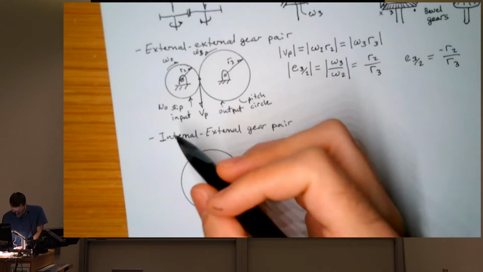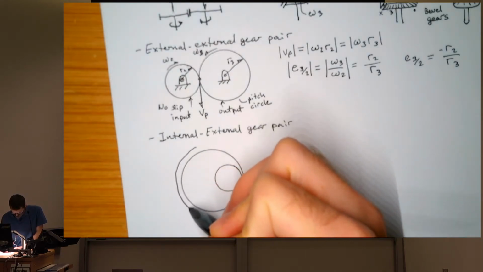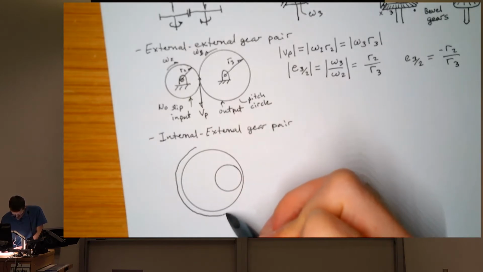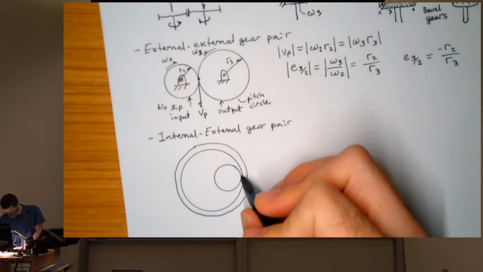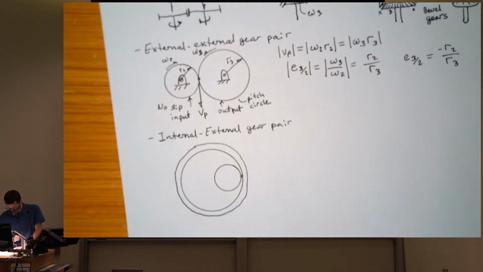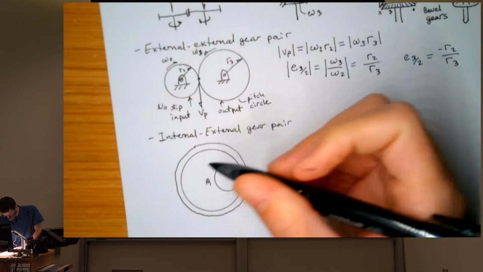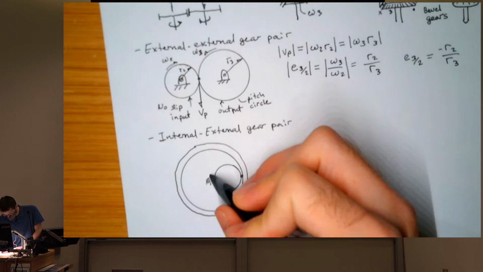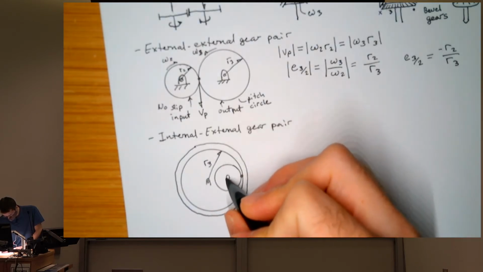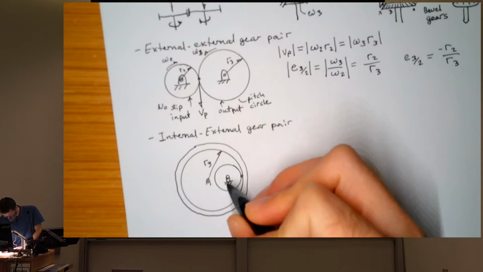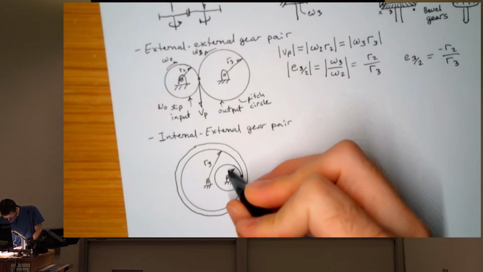Okay, so the way that this looks is that this gear is actually a ring. This external gear is a large ring, like that. That's our internal gear. They contact at this point. So here's the point of rotation of the larger gear. It has some pitch radius, R3. This is our smaller gear. It has some pitch radius, R2.